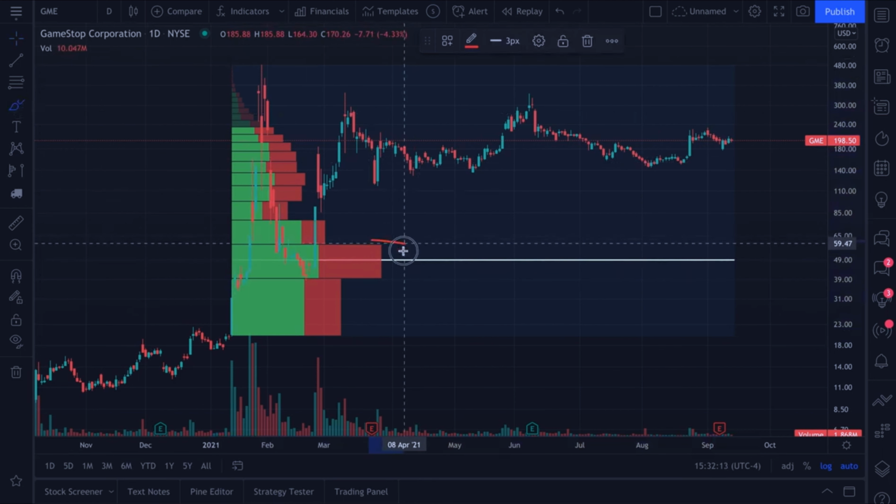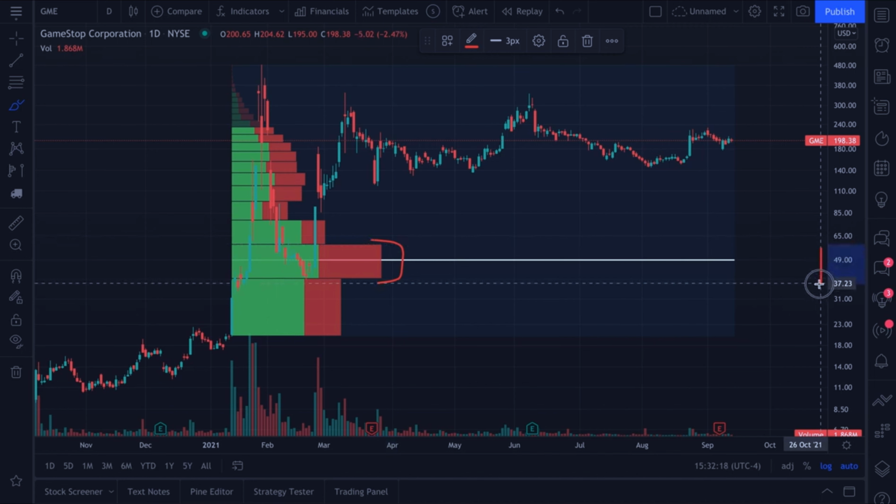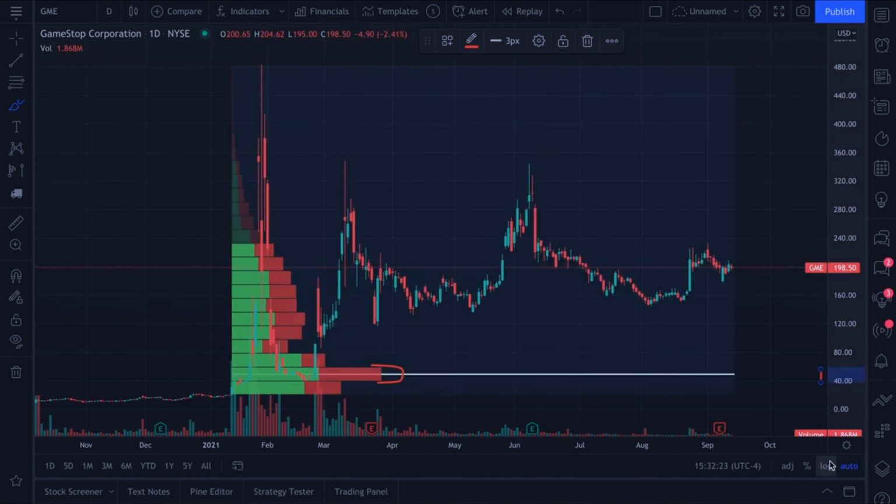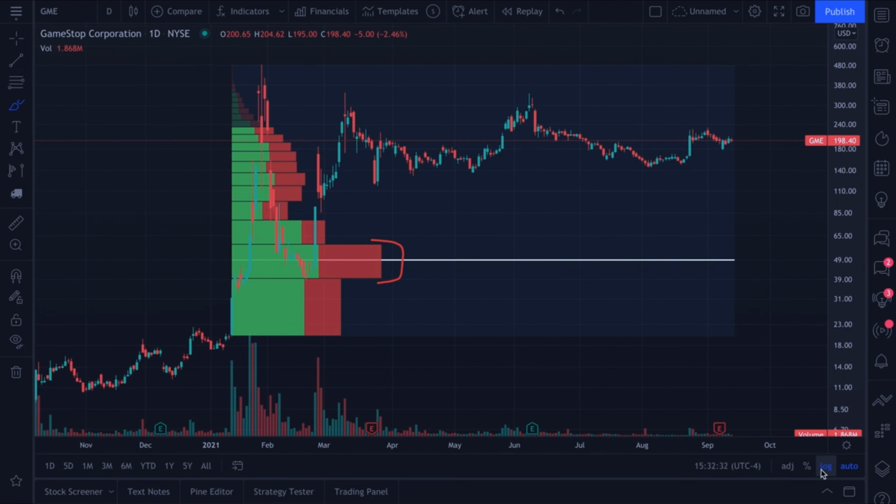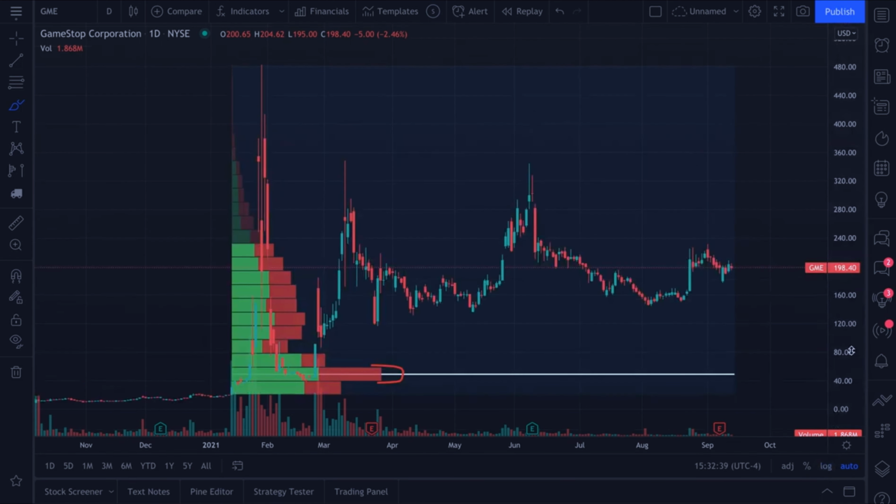So this area means that the prices from $60 to $30 attracted the most trading volume. And by the way, always make sure that when you are doing these studies, you are aware of the difference between log charts and non-log charts, because log charts measure the scale by percentage, the percentage change from one price to the next, whereas non-log charts are just each unit, each $1. It's fixed no matter how high or how low you go.